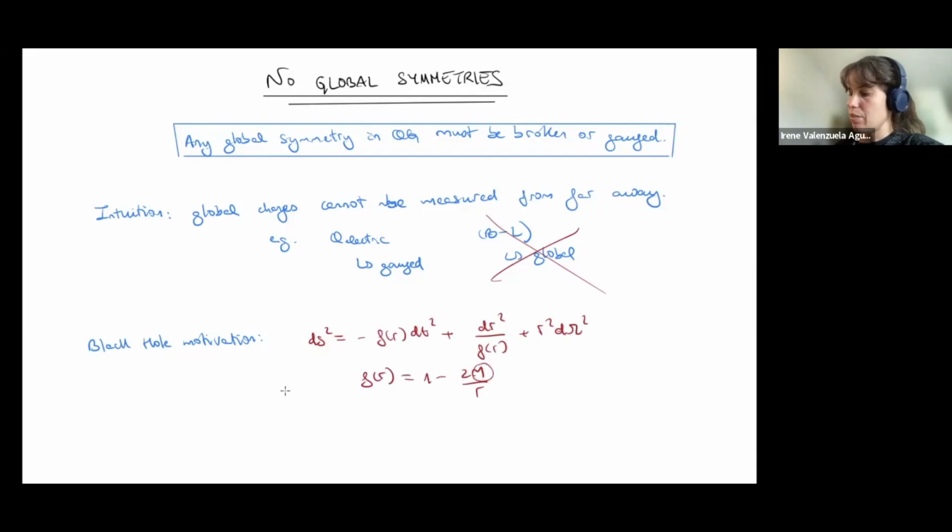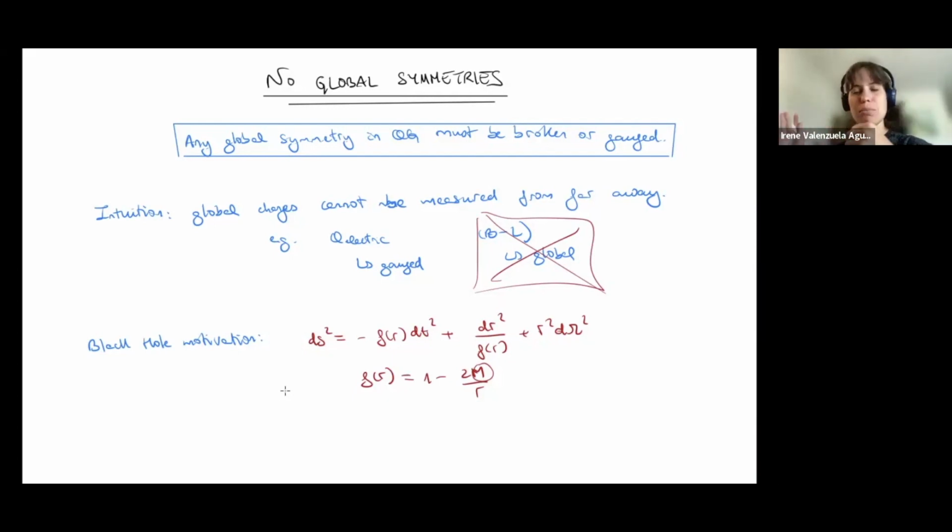And if I now imagine that we have B minus L, which is exact, imagine that would be something exact of our full theory. I could now throw some particles, some baryons, into my black hole, so that the black hole gets charged under this global symmetry and has some value for B minus L. Okay, but this value does not change the black hole solution. The horizon is blind to the global charge.